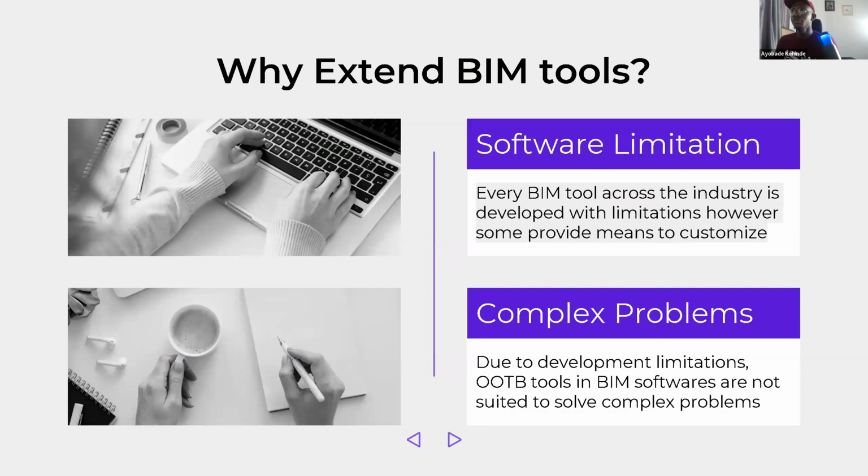So why do we need to extend BIM tools? Basically, one, like I mentioned earlier, the limitation of software. Software can't meet all of your needs. If you are an architect or a structural engineer, whatever profession you are, you have tools that pertain to the profession that you are in. But these tools can't meet every one of the needs. One way or the other, you have to combine so many of these software tools, many BIM tools together, to meet a certain need in design or possibly construction. So that's one big reason why we need to extend beyond the limitation of software.